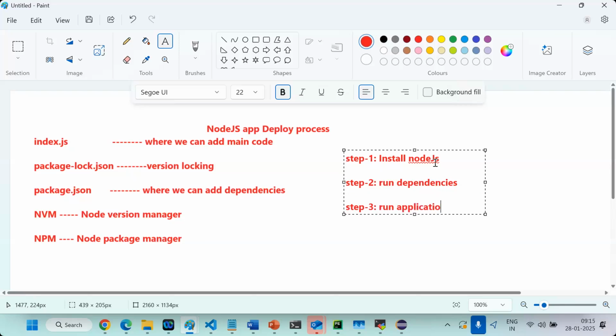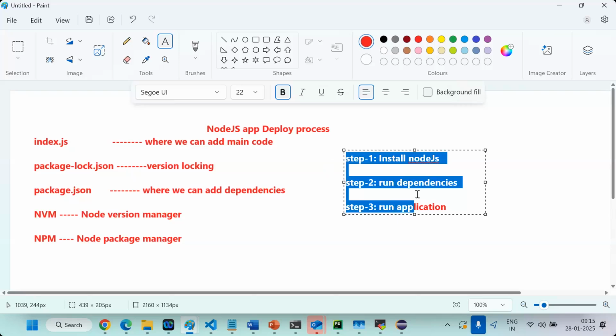Very good. Any programming language you can take, the process is the same. Python also, the same process we follow, right? We install Python first, and then dependencies, and then run the application. So we have to focus on these 3 areas only. No need to focus on code.